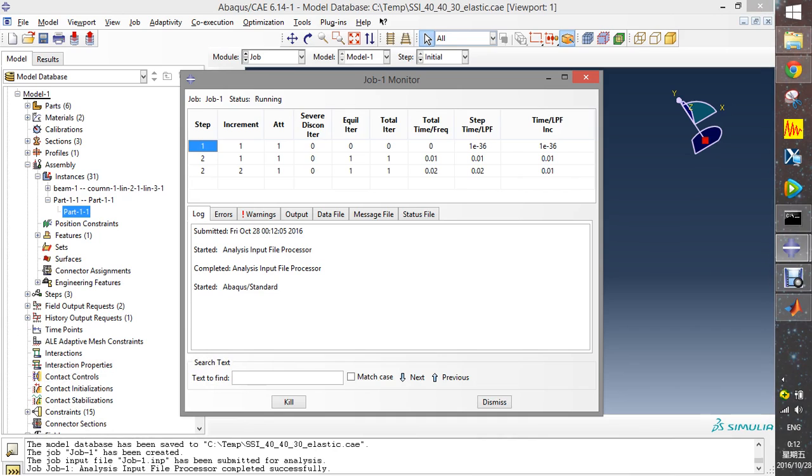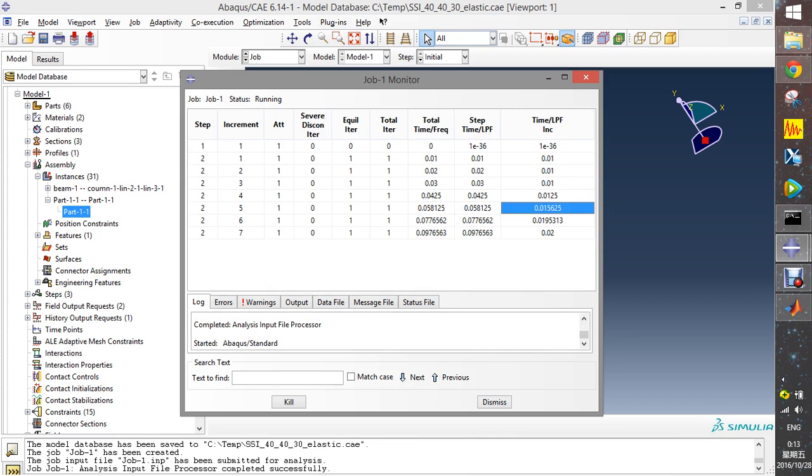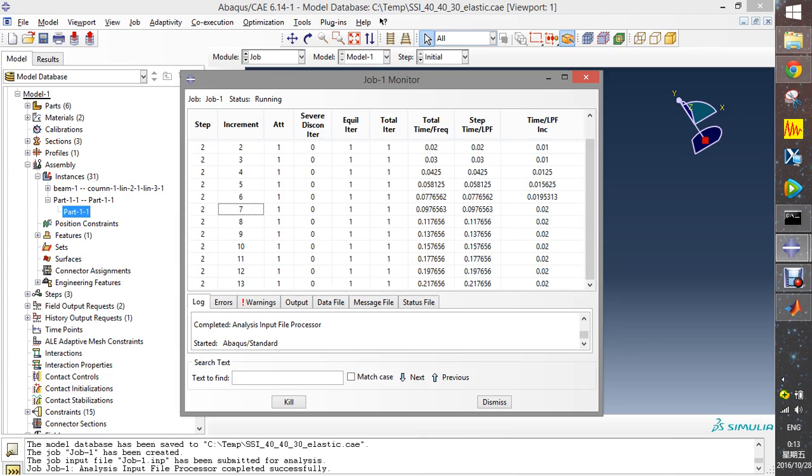You can see now step 1 is done, the eigen analysis. Now it's doing step 2. This is the increment, time increment. This is the total time the analysis has done.